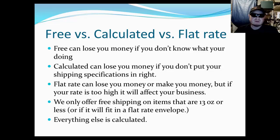So I don't do flat rate shipping unless it's something that I'm just going to put in a flat rate priority box. But even then, the person might not want it to come flat rate priority. Maybe they don't care how long it takes and they just want it parcel post or parcel select. So either way, calculated is definitely the best way to go.